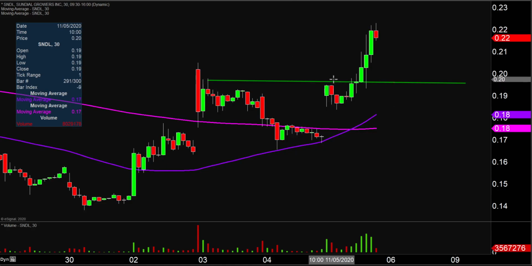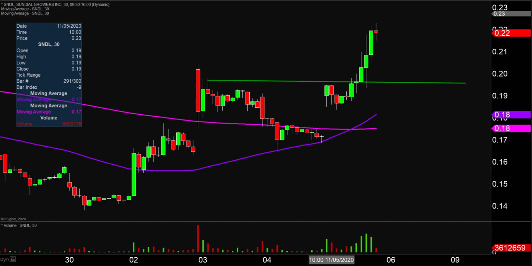Ideal meaning, say, hey, Clay, what would make this chart look the absolute best going forward? And that would be, well, ideally, if the price can stay above 19.5, that would be a great sign of power. With that being said, don't get me wrong, it's not like if the price falls below that level, then the entire chart's destroyed or ruined or anything like that. But yeah, if the price could manage to stay up above that area, that would certainly be a great sign of power moving forward.